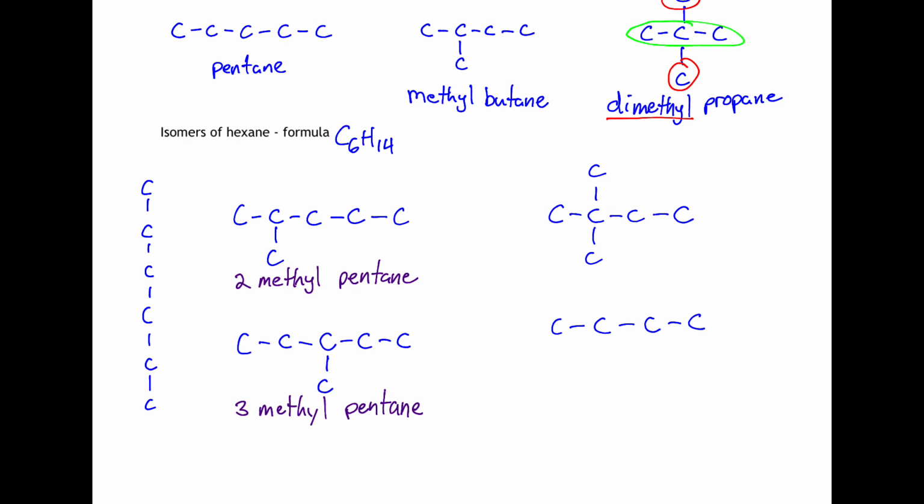Where else can I put them? If I put them both on 3, does that help? No, that's another of the same thing. That's just a flip of the starting point. Oh, I could put an ethyl group down here, right? I could put 2 carbons down here. That won't work. Now don't draw this. I'm going to draw this quickly just to show why it's a good idea to check, but not actually do. This isn't an answer.